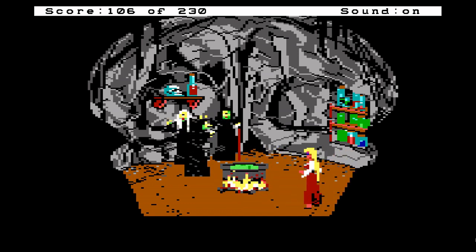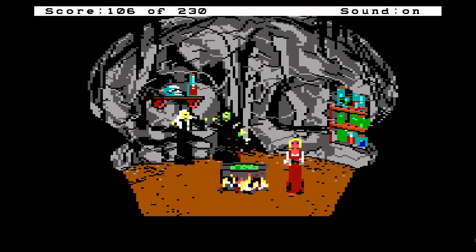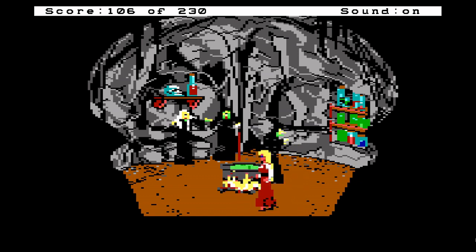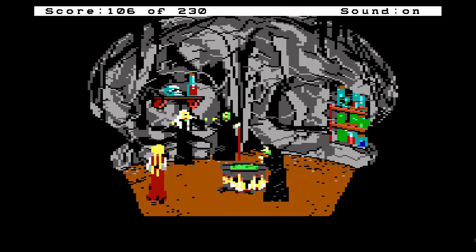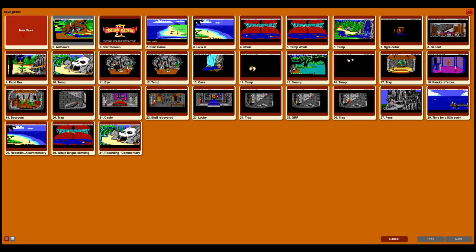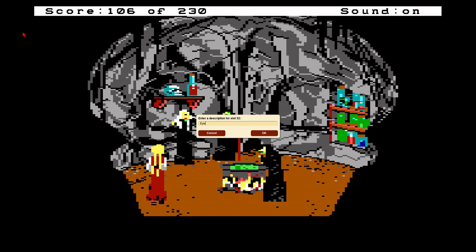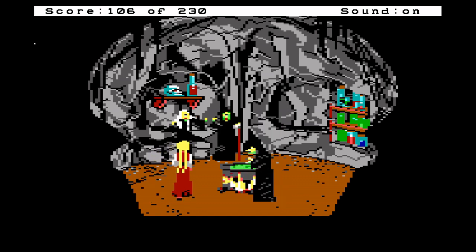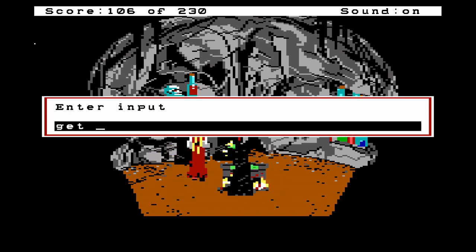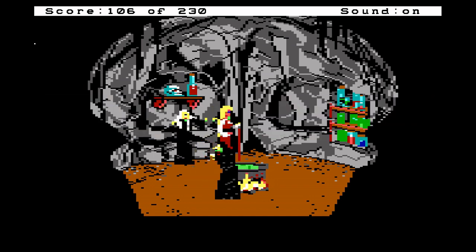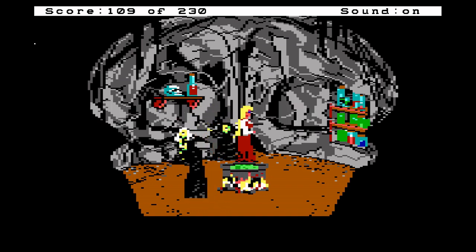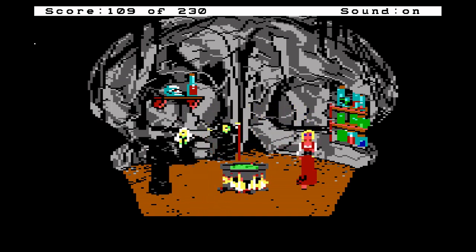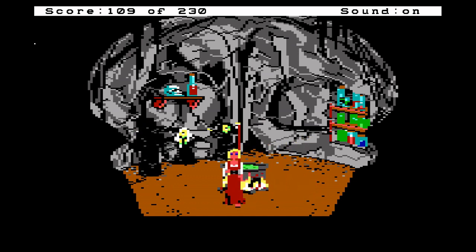Of course, getting the eye itself can still prove to be... Yes, get around that pot. Yes, very well. And I effectively blinded the three witches.